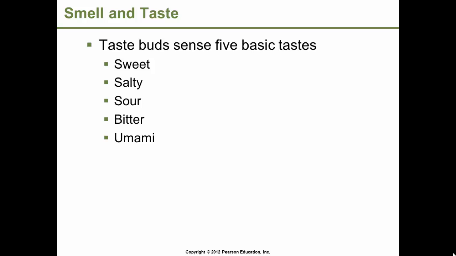Sour is the taste of unripe fruit, which might have more nutritional value later on. As fruit ripens, the starch begins to break down into simple sugars. Oranges, lemons, and tomatoes are rich sources of vitamin C. Bitter, generally we try to reject, because it may indicate food that's poisonous or spoiled. Umami is typically swallowed, indicating foods high in protein.